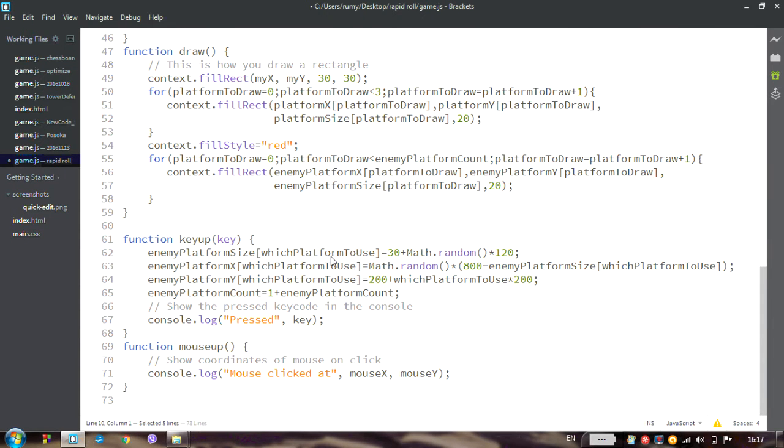But here in this code, I don't have any which platform to use. So instead I will use enemy platform count here and here and here. For example, if I have only 2 platforms in the beginning, there will be indexes 0 and 1. And when I want a new platform, a good index for it will be index 2.